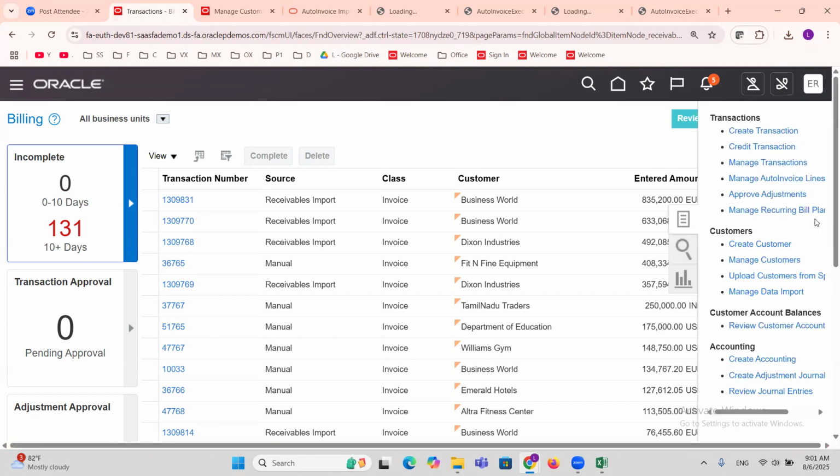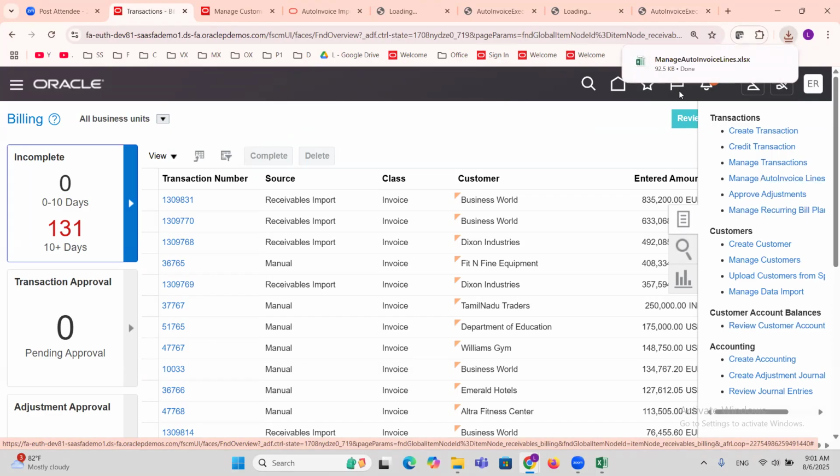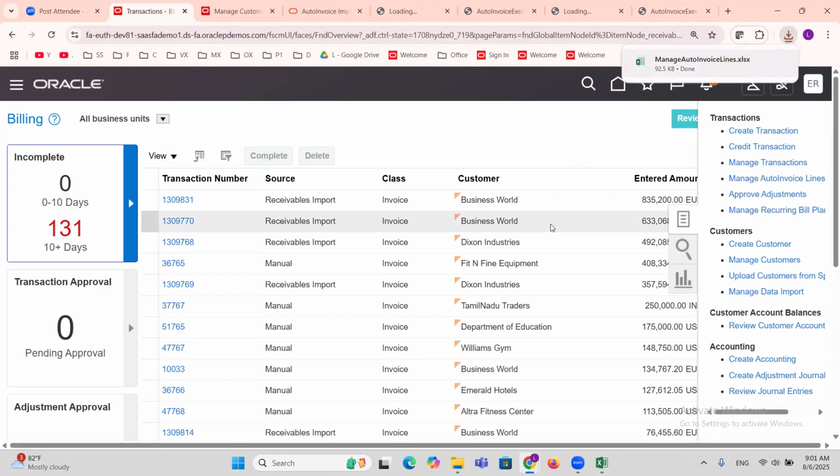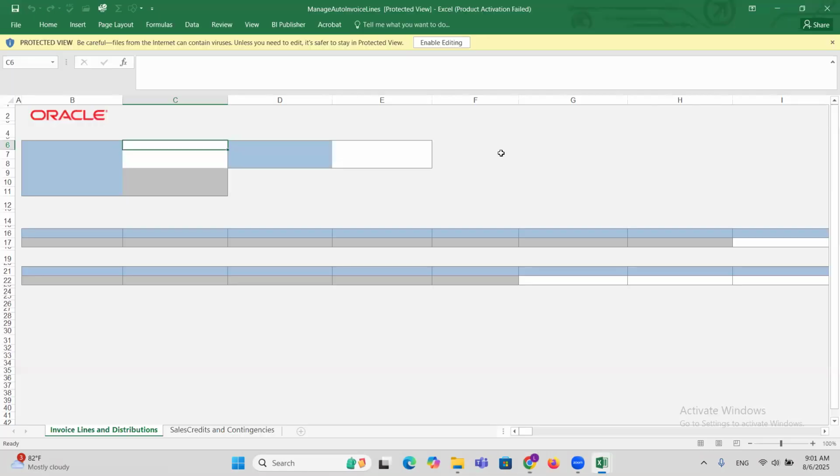Go to the task list, and here is the task called Manage AutoInvoice Lines. Click on Manage AutoInvoice Lines. Now this is a file which will allow us to view the data which is available in the interface tables.